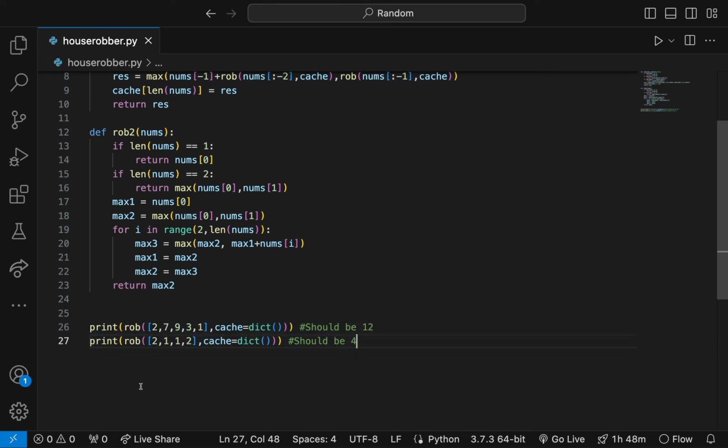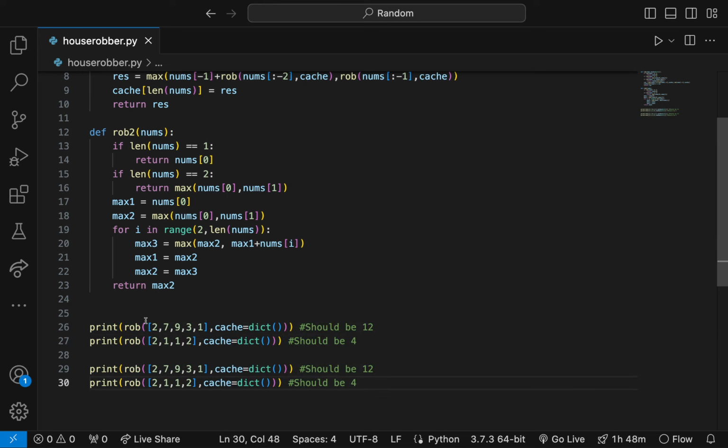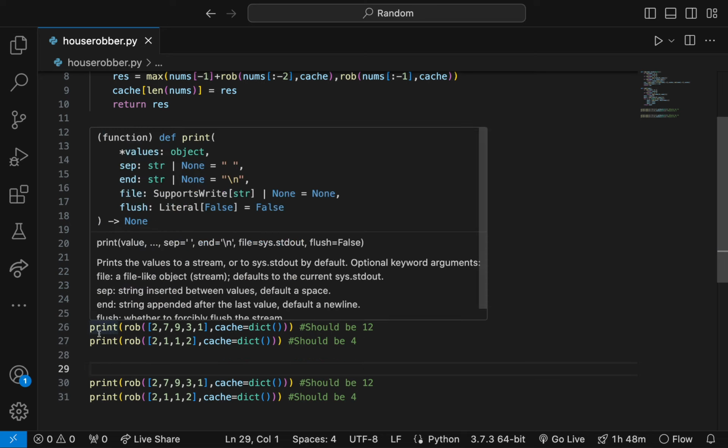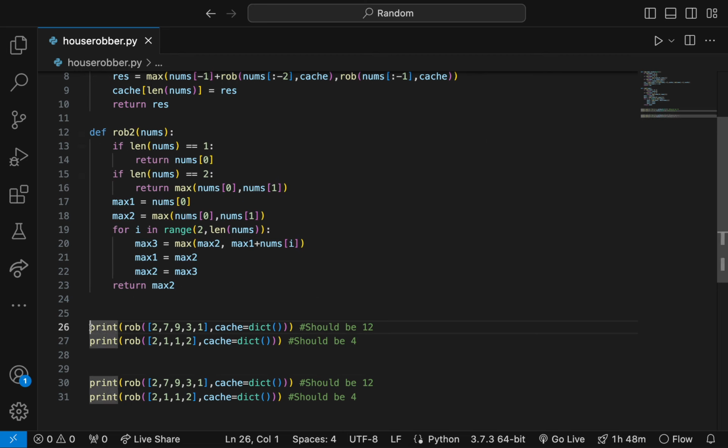I'll just go ahead and copy paste these print statements. Once again, this is not the best way to do unit testing for your functions. You can work with unit tests, or you can even work with the assert functions. We're just doing this for the sake of speed so that we can see what it is. But in the final code I have shared, you'll be able to see the full code with all the unit tests that it needs to pass. It won't just be 2 test cases here.